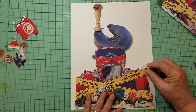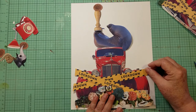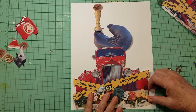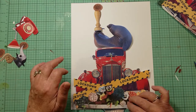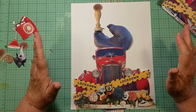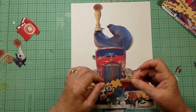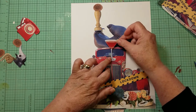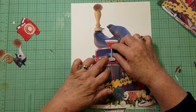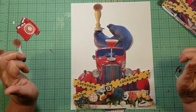Let's see, these would be like plastic strips that would go across a door or a dangerous area. And I liked that. And then I thought, okay, if you have to spend a long time in a lockdown, what would be better than a martini? My preference is a dirty martini, but since I'm working with the color red here, I found a cosmopolitan and put that up front and center.